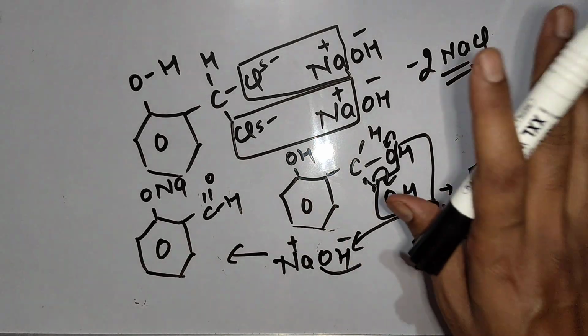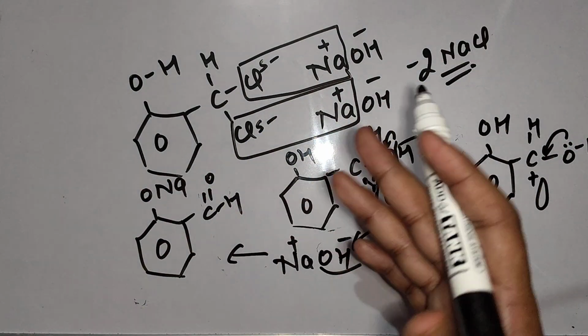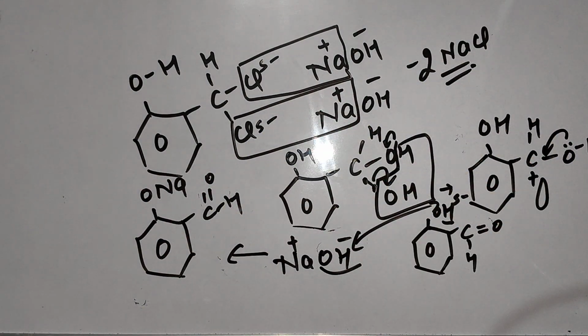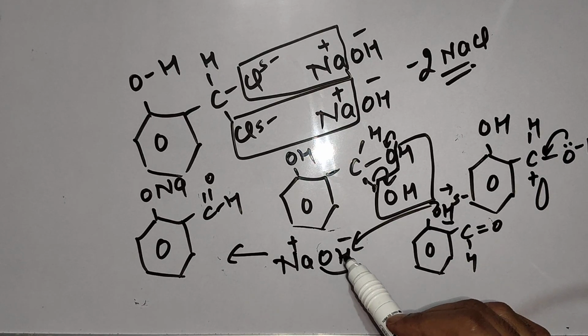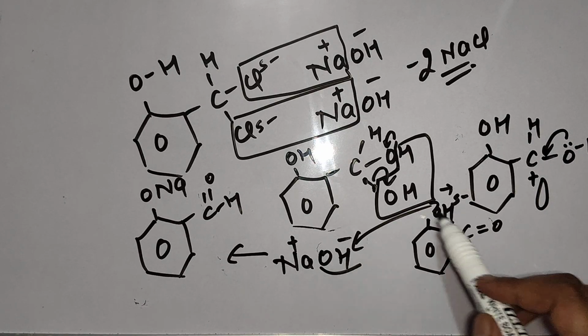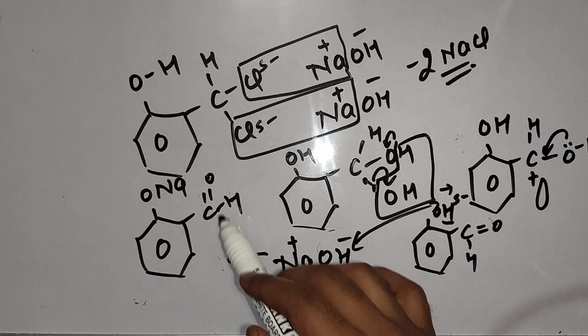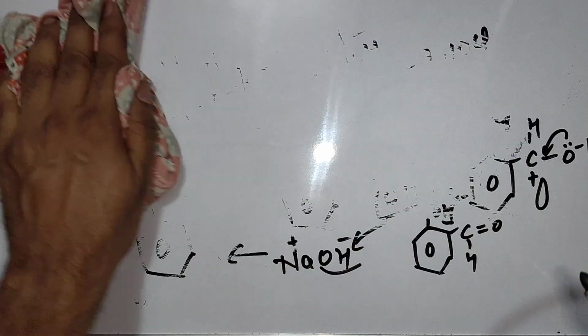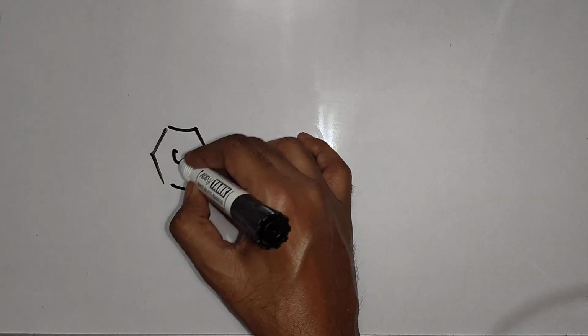In this fashion you can learn this reaction up to sodium salicylaldehyde. Very easy. 2-3 times you will do it and it will be on your hand. Very easy. This is acidic hydrogen, this is base, just an acid base reaction. H2O will be released out and Na will be joined at the place of hydrogen. So sodium salicylaldehyde will be generated. Now after sodium salicylaldehyde, how to make salicylaldehyde? It is a very easy reaction.